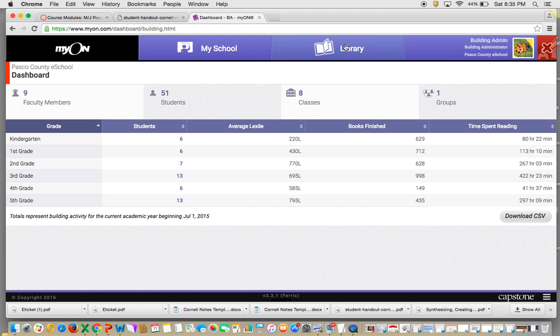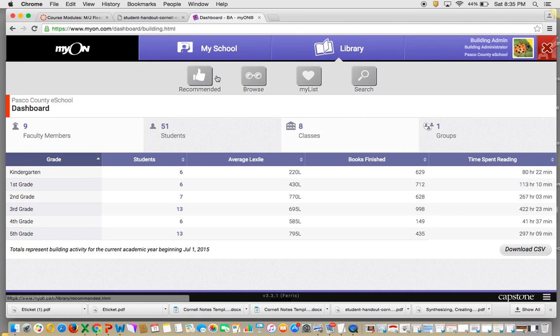So in myOn, the important icon you're going to want to click is Library. Your teacher has the ability to recommend books for you and create personalized lists. Upon your first time logging into myOn, you'll probably be prompted to take a mini assessment where it will sort of gauge your interests and what type of text you like to read, as well as your independent reading level. So it's important to take that assessment, do the best you can, and complete it so that it gets sent to your instructor and we can see that that's been completed.